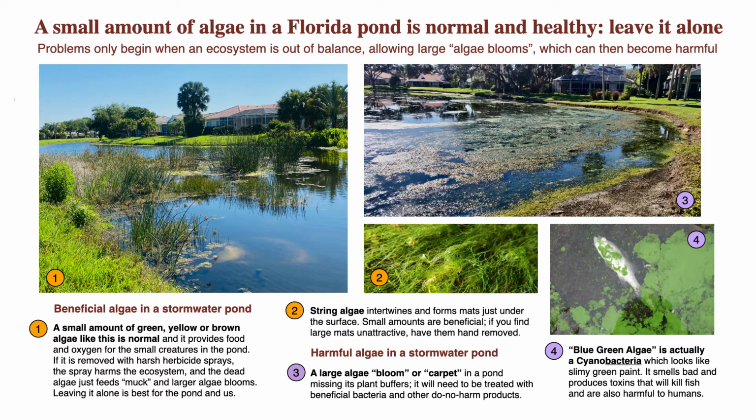The second problem with the large amount of algae dying off is a release of a lot of the nutrients back into the pond. When the algae are decomposed by microorganisms, nutrients like nitrogen and phosphorus are released back into the water. They're now available to feed the next generation of algae blooms. This begins a vicious cycle of larger and larger algae blooms that will keep increasing their harmful effects on the pond life.